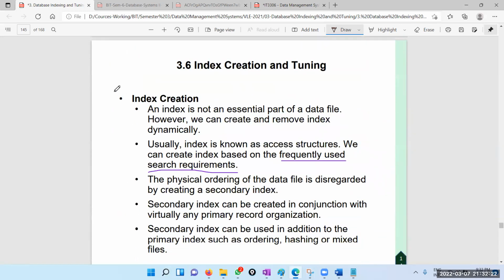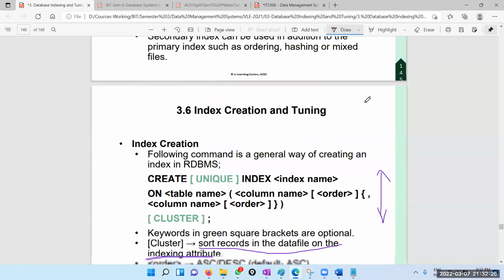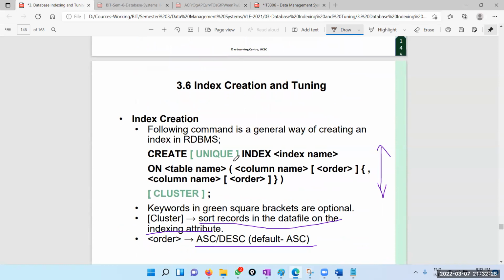Right. So now, of course, you must know how to create indexes using SQL. In SQL, it is very easy, right? Create index. You can either say unique index or normal index, because sometimes there are non-unique indexes like department ID. But it can be a unique index if it is something like email address, right? Index name, you have to give a name, then on table name, then column name, one or many column names, and the order, ascending or descending.